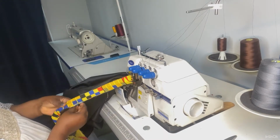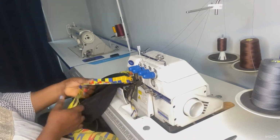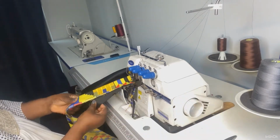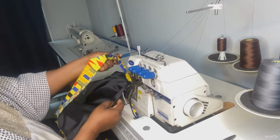So okay, just watch as I'm doing it, right? Make sure you are patient, let it get aligned and let it hold the one on the black fabric so that you can get it through and sew it very well. Okay, so that's why I'm doing it.